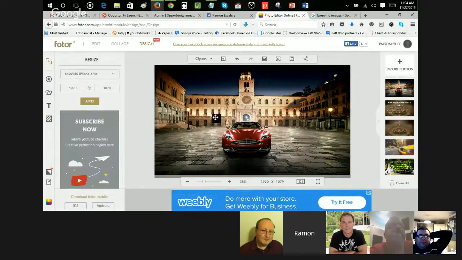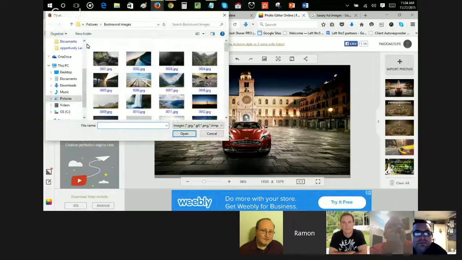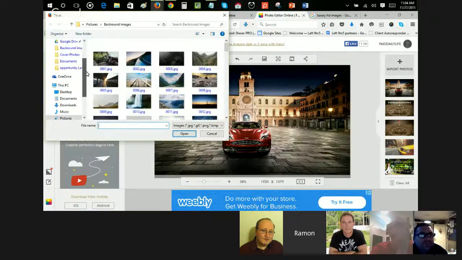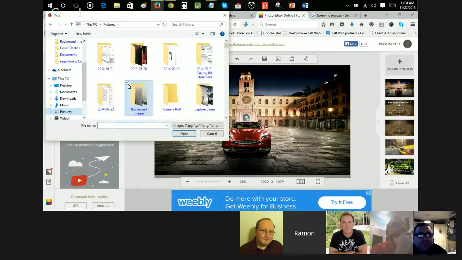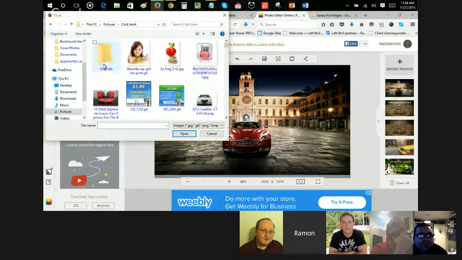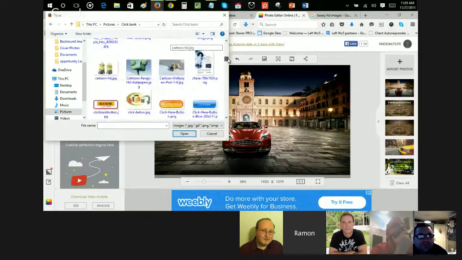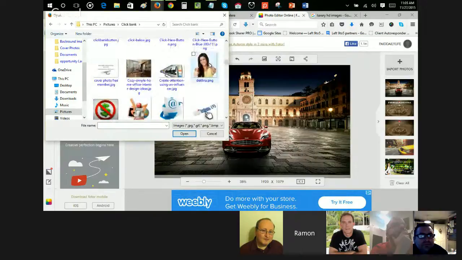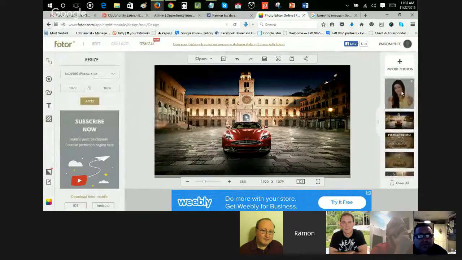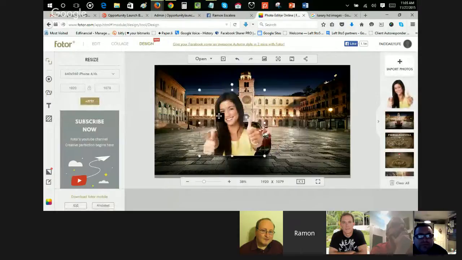Now if you want to add a photo of yourself, if you have one in PNG format, you can do that. What you're going to do is just go to your pictures. And this, I'm not going to add myself. I'm going to add an actual person I grabbed from Google. One of those people that are pointing. It could be anyone. But again, you want to choose a photo that's in PNG format. I'm going to choose this one here. I'm going to grab one that's in PNG format and not JPG. Let's just say this is the lady I wanted to add. I just double tap and I can add her here.